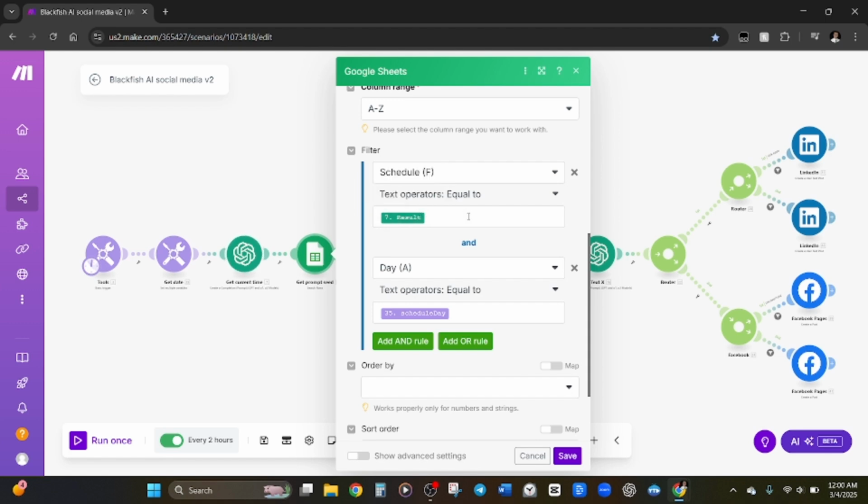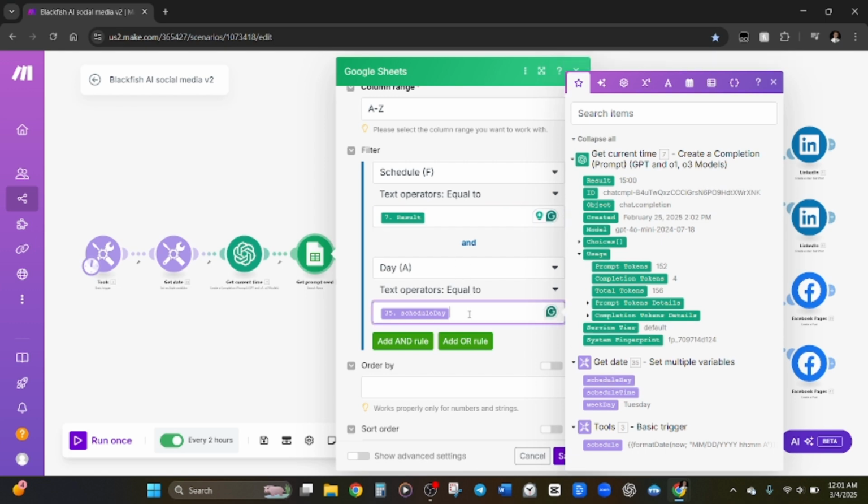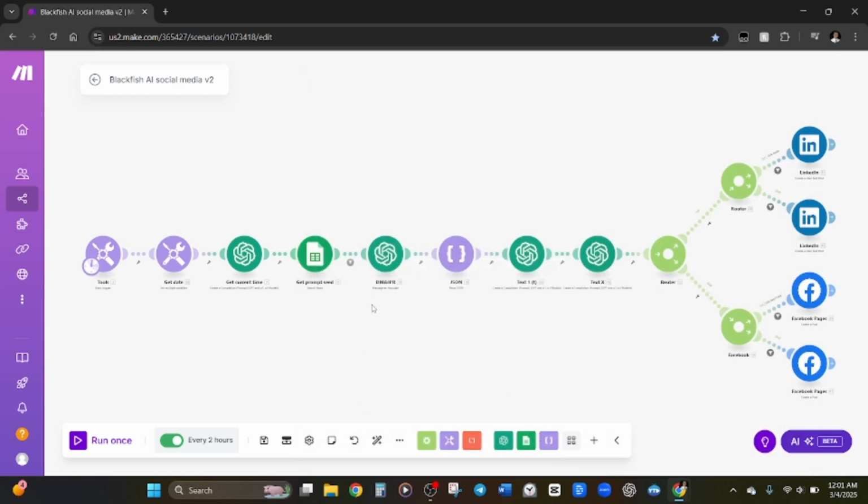It just wants one that is equal to the time that the ChatGPT module spat out, and which one is also equal to the day that the scenario is currently running. So that's our whole scheduling logic circuit right there.